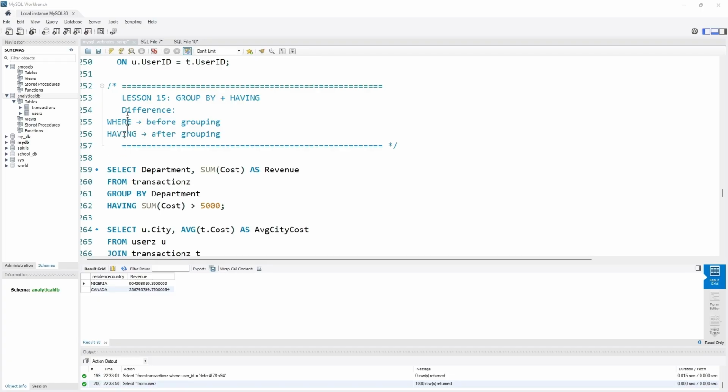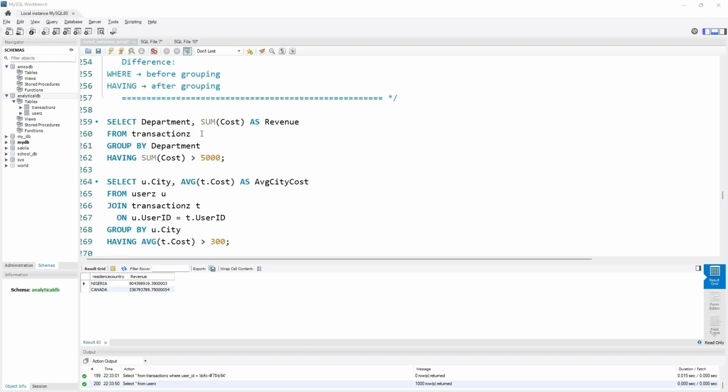Both of them are filters that you can use, but where is used before grouping and having is used after grouping. Let me use an example so we understand better.